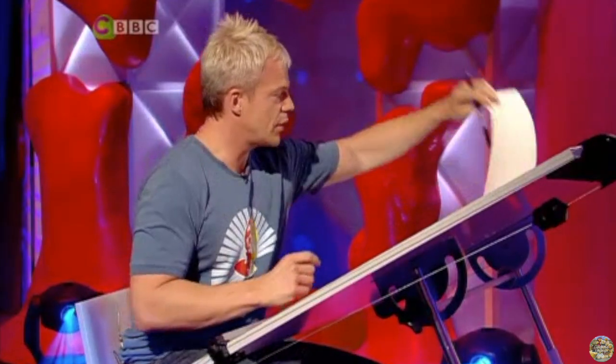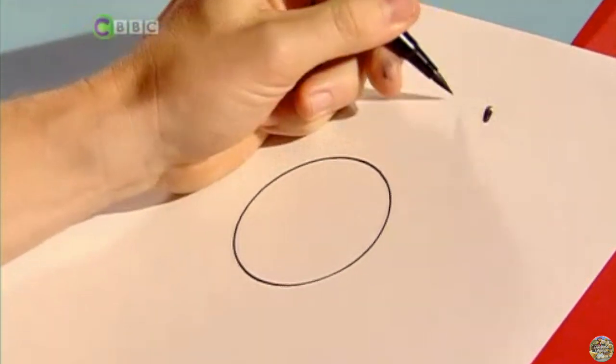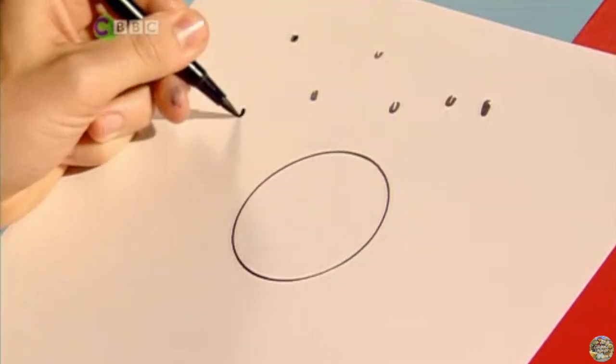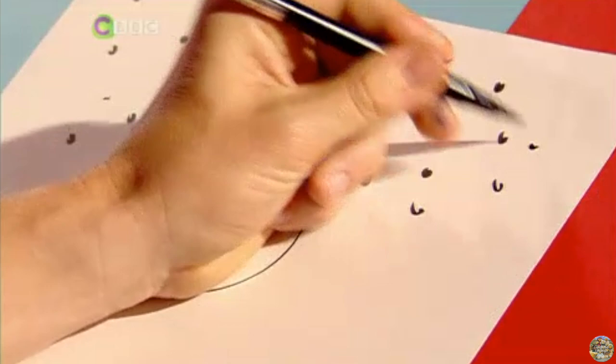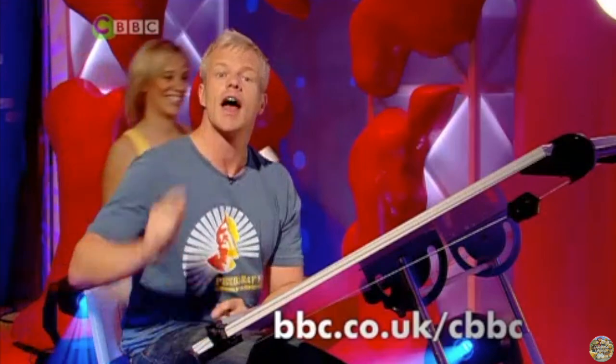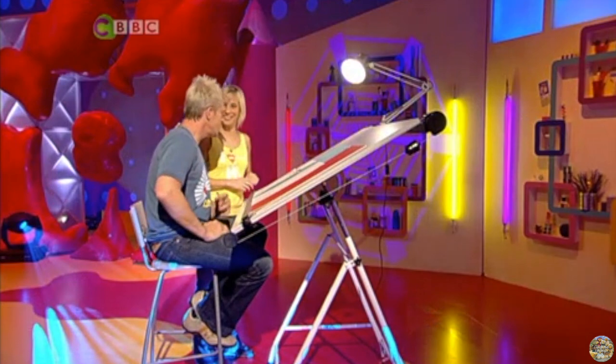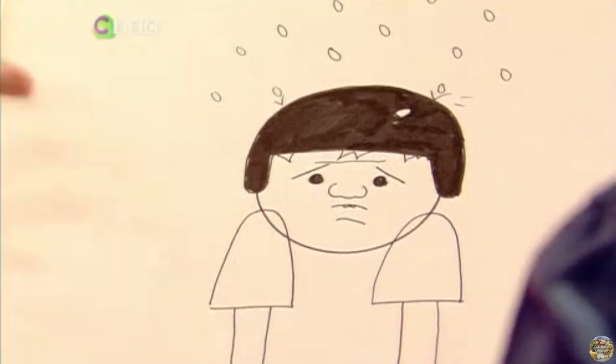Now, what I've got for you here is a circle, which I want you to turn into a head. Now, I'm going to draw some weather around it. It could be rain, it could be snow. It's up to you. Now, you can download this from bbc.co.uk/CBBC. Click on art, and you'll find all the smart stuff there. Happy tuning. Mark Locke, I've had a go at this. It's great fun. I've done hailstorming. Look at the helmet. Oh, yeah, look, he's even got a little helmet on. Can we do more of these?